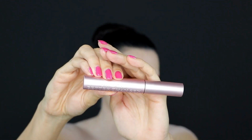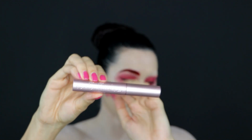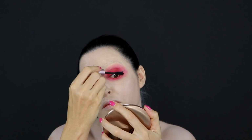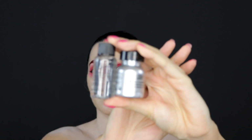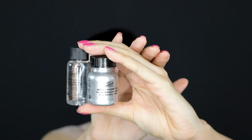The mascara is the Better Than Sex mascara from Too Faced. For the outline of the skull, I used the Mehron metallic powder in silver with the mixing liquid.